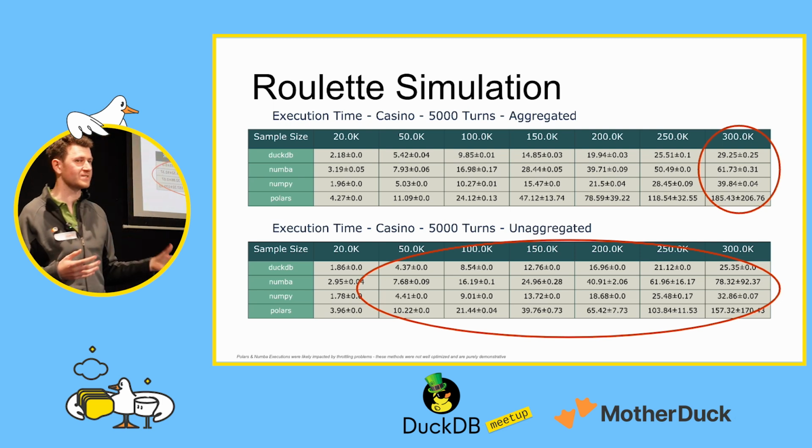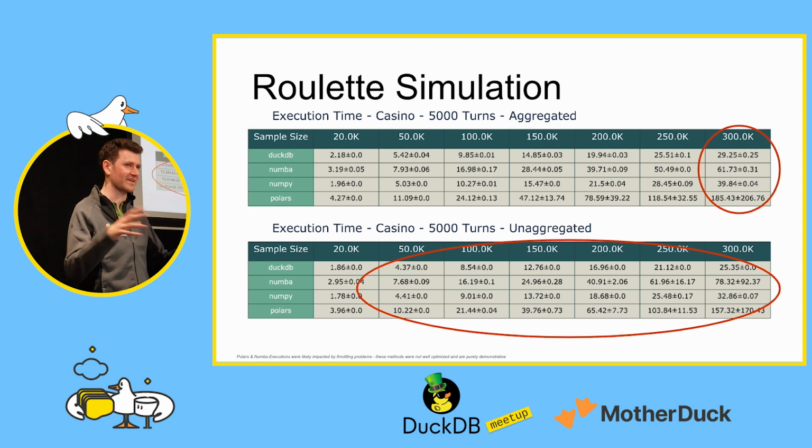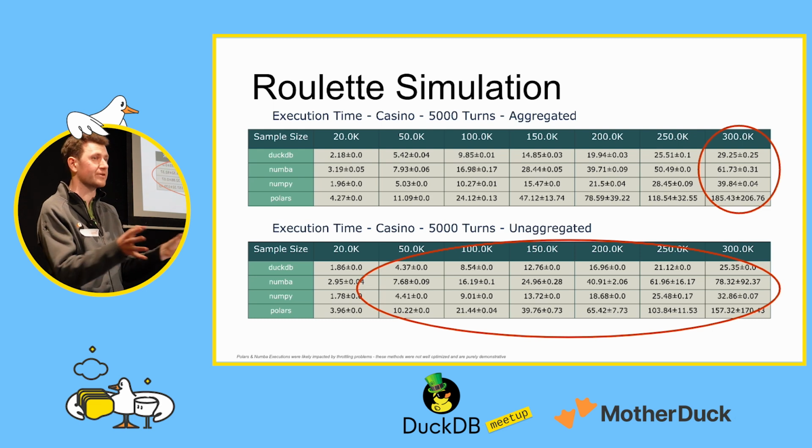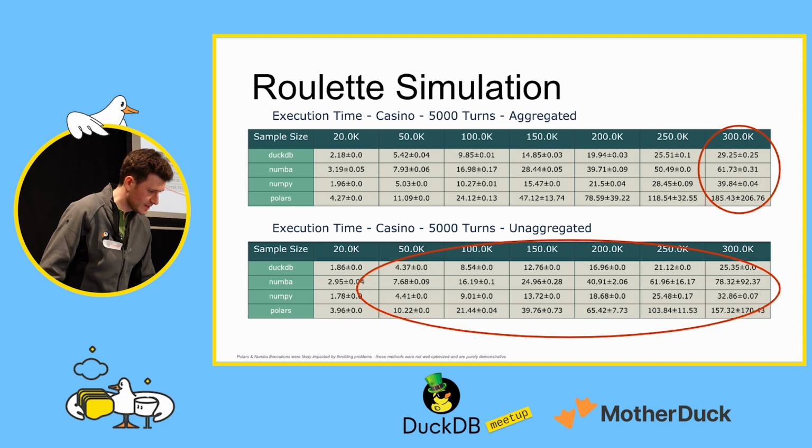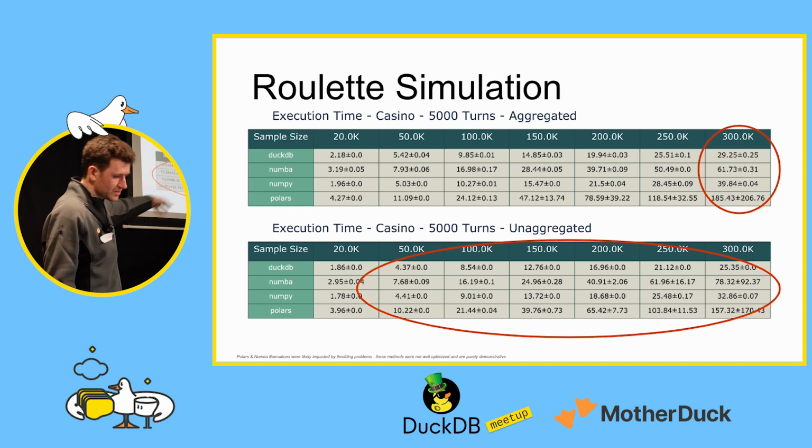If you're twice as fast, it means you can take twice as many samples in our cost optimizing, which means that your accuracy of measurement will go up significantly. So we can see that DuckDB is now suddenly faster on the aggregated side, and it's a lot faster on the unaggregated side.